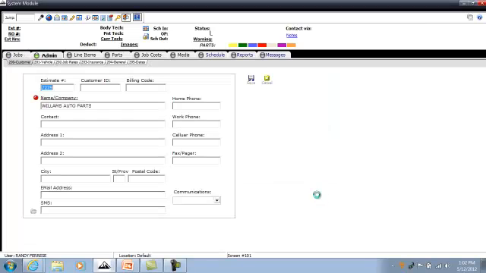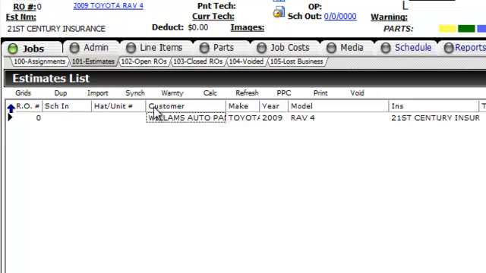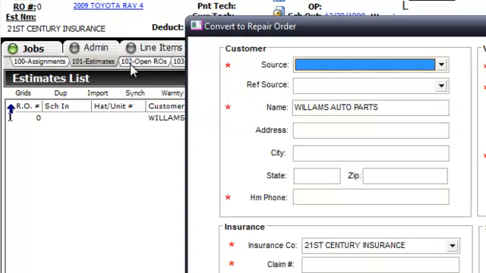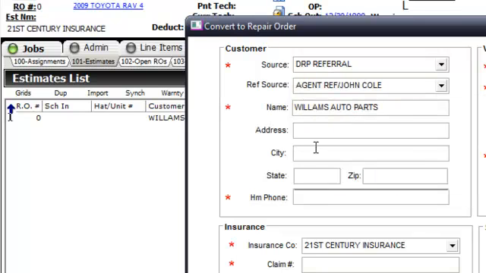So what happens is we're going to have a screen that we can come in and start to put a lot of additional information in if we have it. If we don't, we could do a shortcut, and I'm going to take you back to the job key. And here's my administrative shell. And you can drag and drop it to open ROs. So here, it will walk you through the steps, and it's much shorter than going from screen to screen to screen. So if we have the sourcing information, we can go ahead and get that filled in. Anything with a red asterisk, we can get filled in.